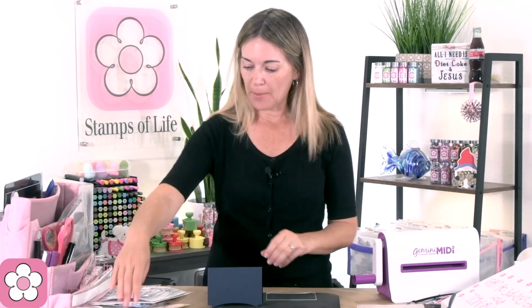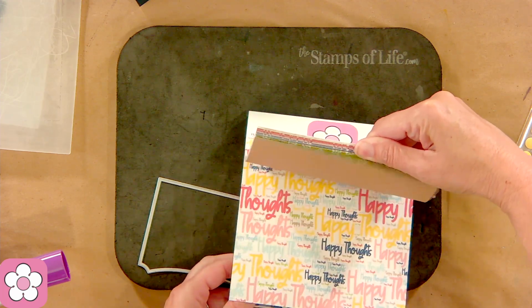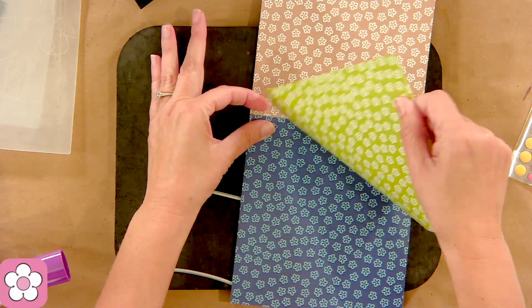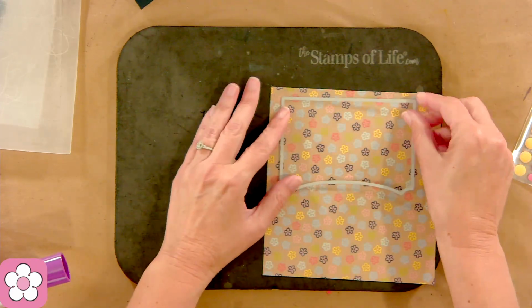And I'm going to use the paper pad. So you know I'm going to grab some of those flowers, right? You just know that. That was kind of a given. So let's go back and look at some of these flowers. Oh, I'm going to use this one. I love this one too much. So I'm going to grab this one that is the craft with all the different colors, because of course there's some blue on there, some midnight.